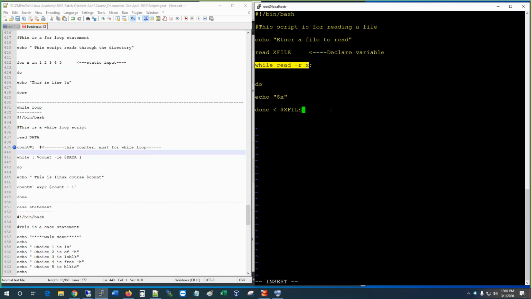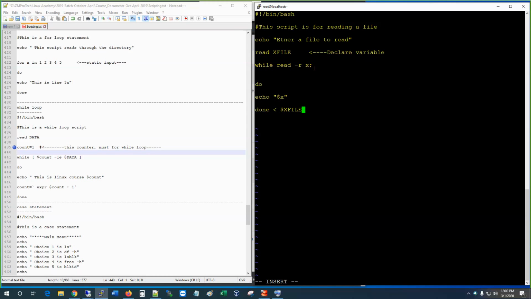It reads the first line, and it makes the first line X. That's something where we are telling it to read the first line of what file. If we provide two files, for example, file 1 and file 2, how will the while loop know what file? No. You are using the while loop at the same time you are using the read command here. This is a built-in here. Read is a built-in. Okay, it reads the file, and while it reads -r, it reads the first line and makes that first line X here.